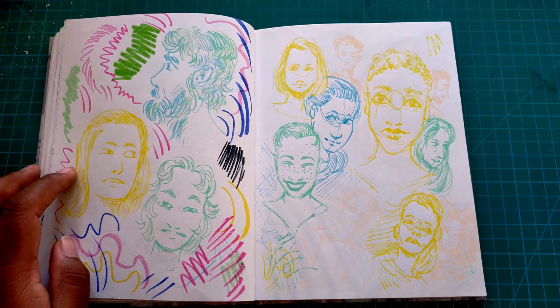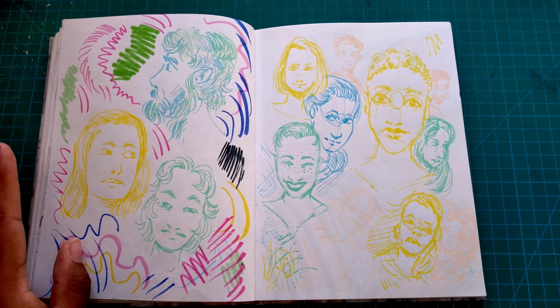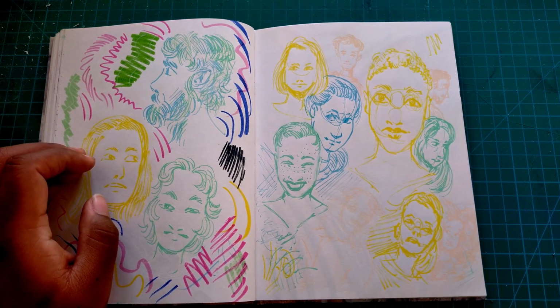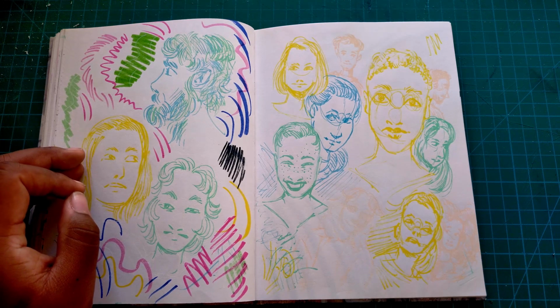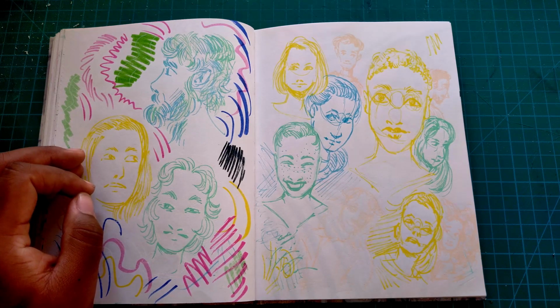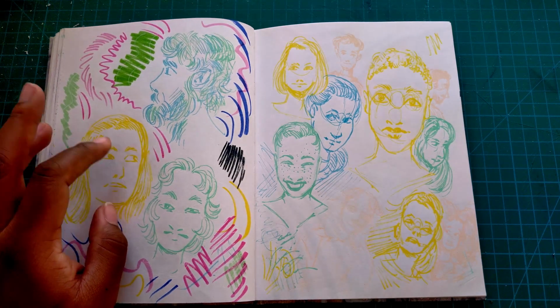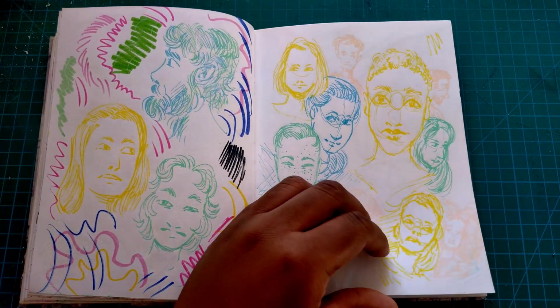This was supposed to be a sketchbook thread. The idea was initially going to be me drawing in white pen, because I had the idea I could do a wax resist type of thing, where you draw in wax and then cover it with water or something, and the wax will resist it and pop up to the top. I thought that would happen with paint pens, but no, it does not happen with paint pens. The video was a disaster and I just scrapped the idea, which is sad.